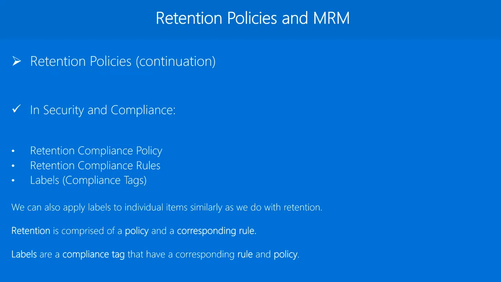For SharePoint and OneDrive, the copy is retained in the preservation hold library. For Exchange mailboxes, the copy is retained in the recoverable items folder. For Teams and Yammer messages, the copy is retained in a hidden folder named SubstrateHolds, which is a subfolder in the Exchange recoverable items folder.